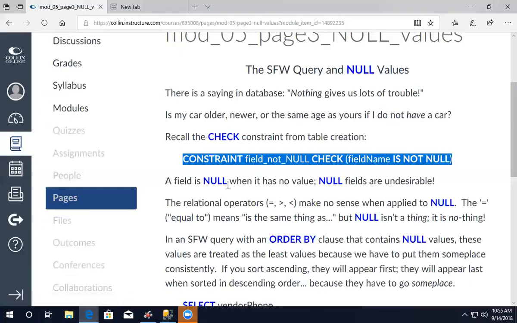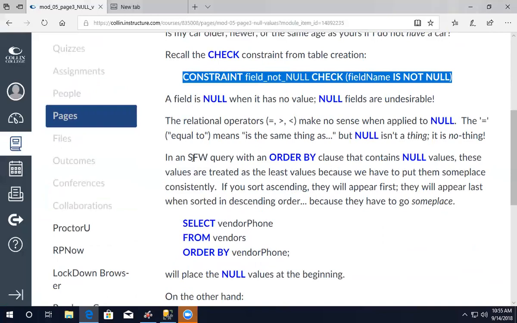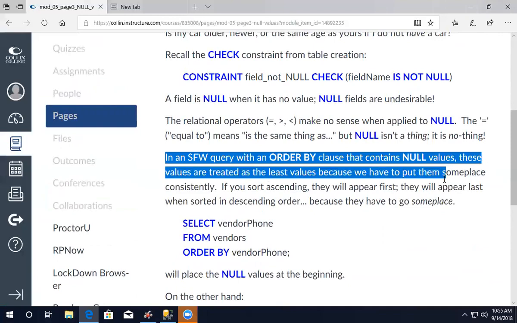When I'm testing for null in an order by clause that contains null values, I've got to do something with them. So if I say order by vendor city, but what if I've got null values in vendor city? First thing, I never want to allow null values in the vendor city. I have to know their address. If I have null values, they will be treated as the least value. So if you're ordering ascending, they will come first, descending, they will come last. What I would probably do if I didn't have anything is put Erewhon in there, nowhere spelled backwards. There's probably a city named that somewhere. Have to put them someplace.